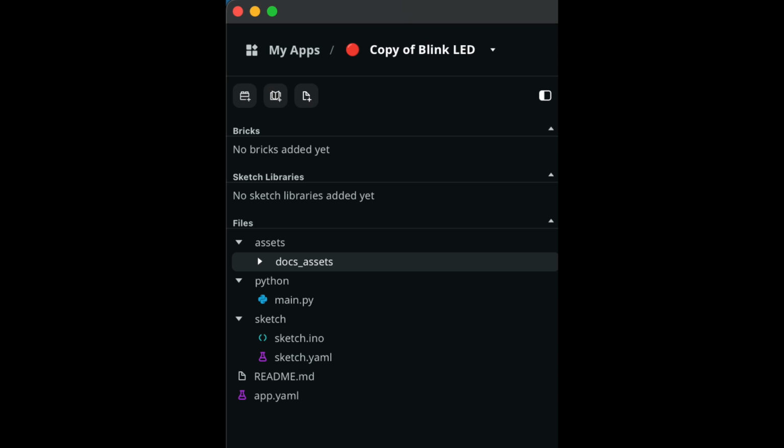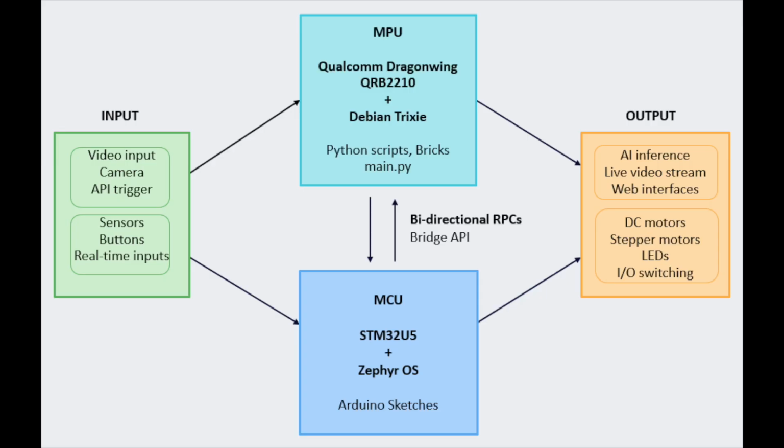Let us start by quick explanation of the UNO Q and edit the app by changing the built-in LED to LED connected to pin 7 and print the status of the LED in the serial monitor. The UNO Q has a microprocessor running a full Debian Linux operating system, where Python application main.py runs.